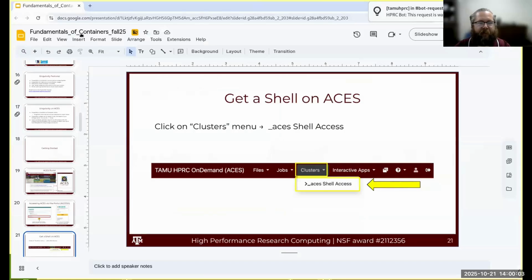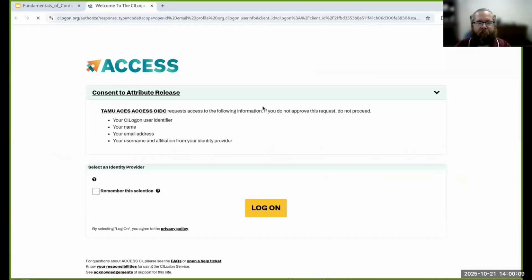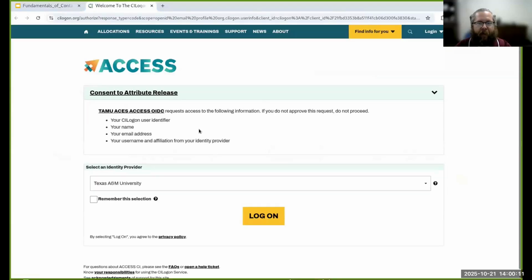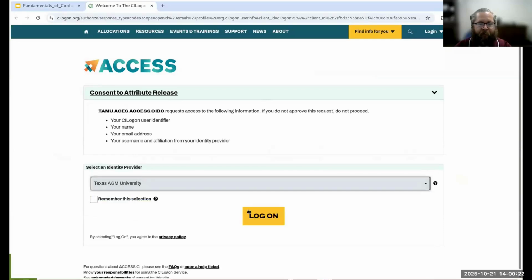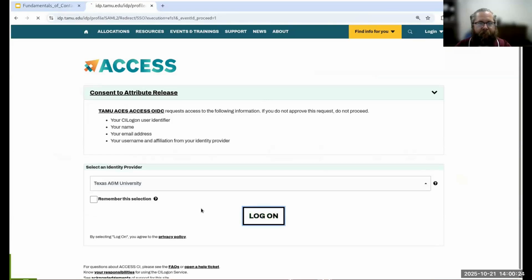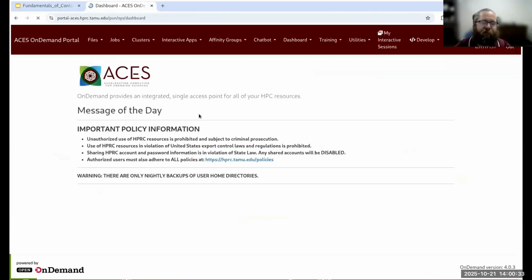So I'm going to shrink my slideshow, and I'm going to open that link. The ACES portal. So I have configured my access ID so that I can log in using my Texas A&M University institution identity provider. So I click log on. And since I have recently logged in to my Texas A&M, yes, it just skips straight past.